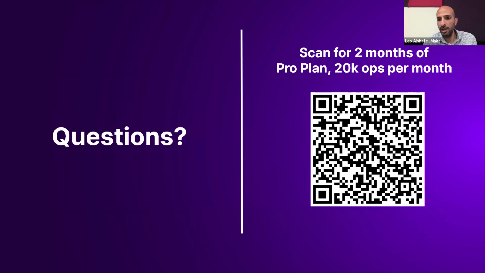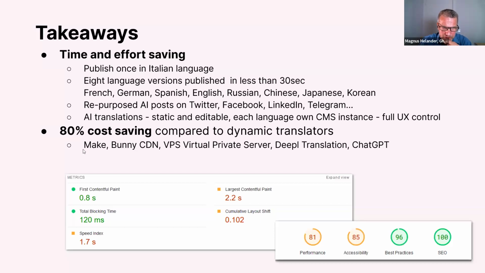Awesome. And then we have a question about the associated costs. So what are the tools that you are paying for? And I think you kind of answered the question already. Yeah, we can go back one slide. Of course, Make for credits here. We're running CDN for the asset delivery, the images to get the speed, the global delivery. The private server is running on a dedicated VPS somewhere. And then, of course, the translation costs and the AI parsing for the social media.